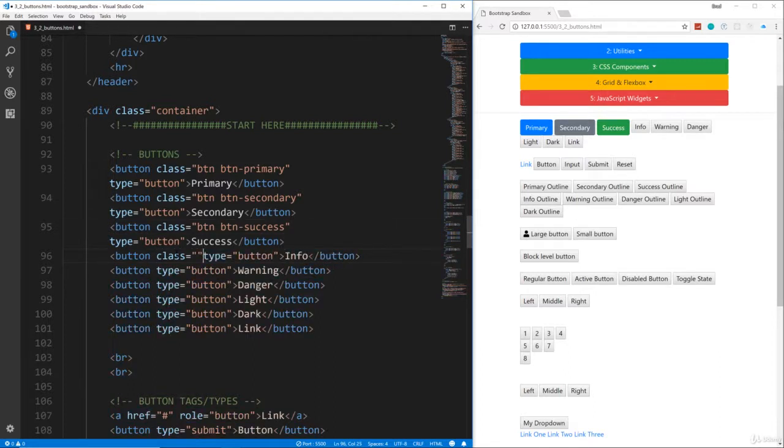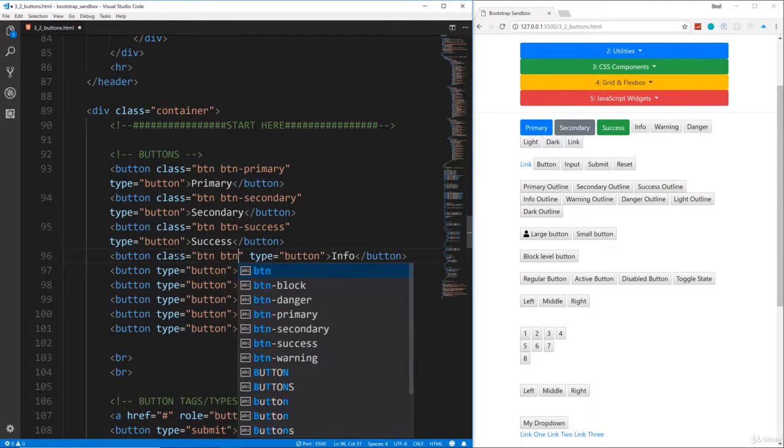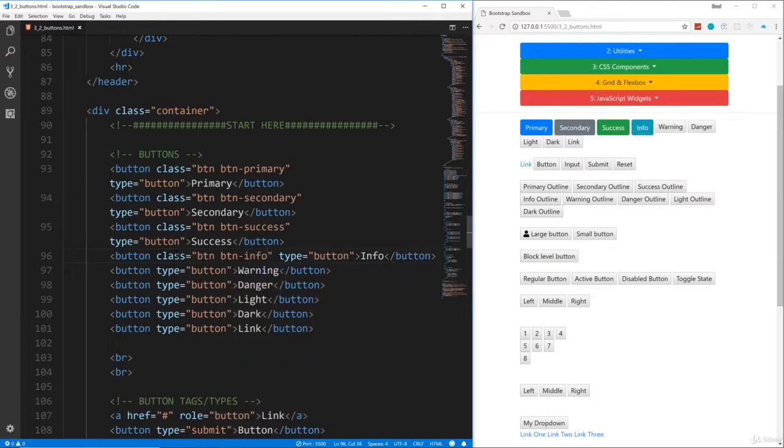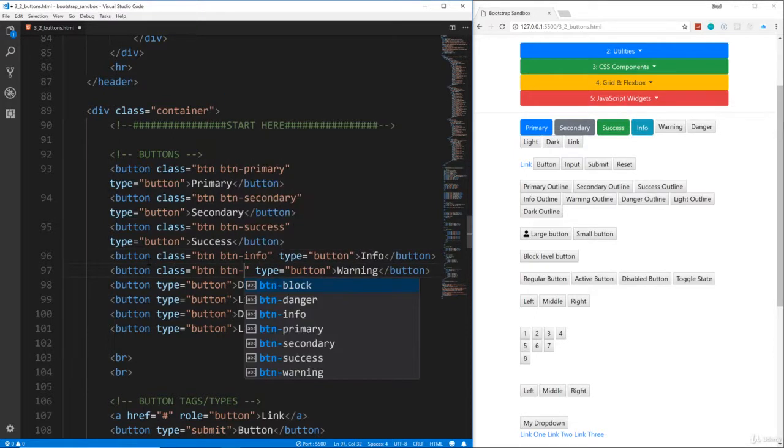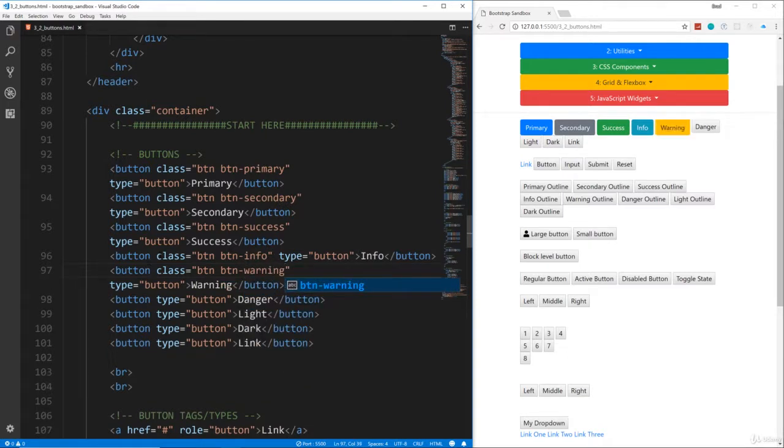Of course, you could change the Sass and change that color. So let's say btn-info, which will give us like a greenish bluish color. btn-warning will give us a yellow button. btn, oops, we need our class.